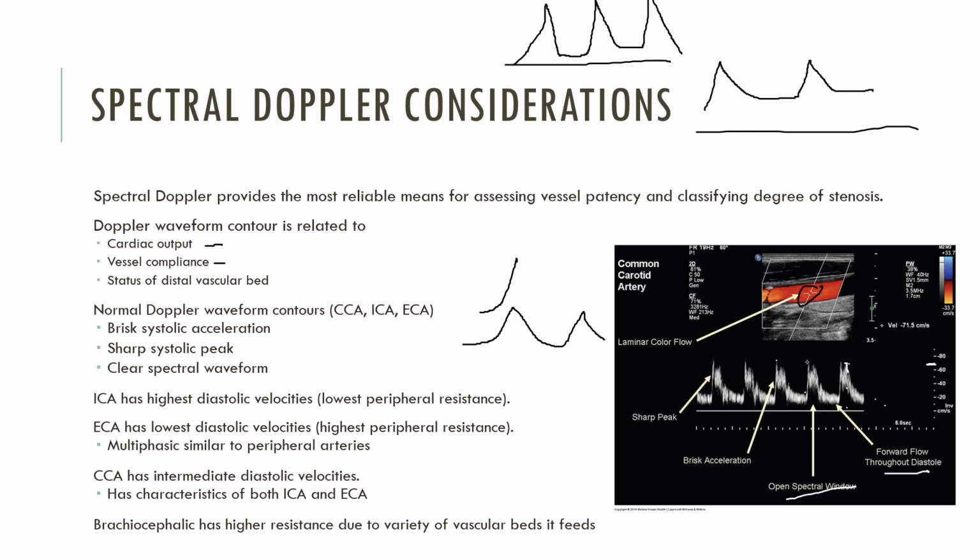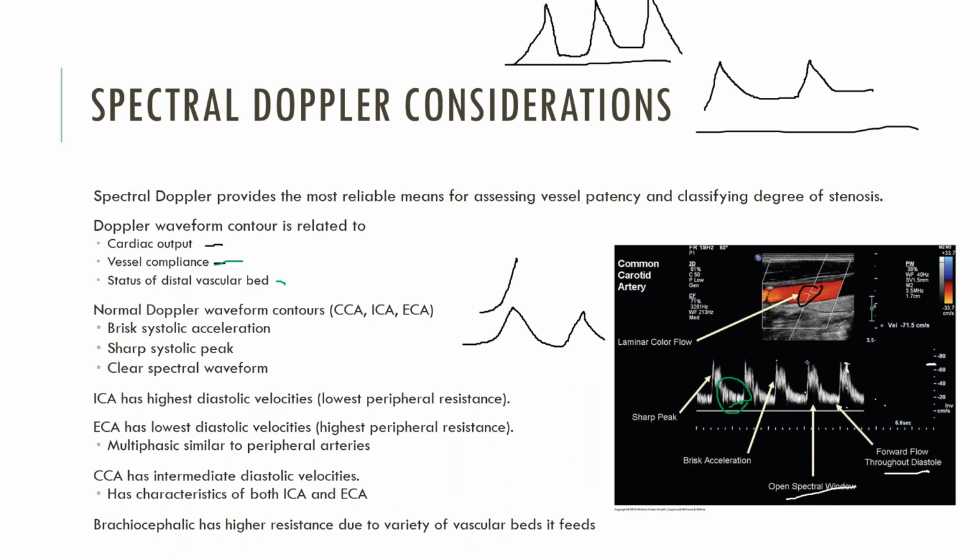Vessel compliance can also be indicated in your waveform. So we know that our diastole forward motion is highly dependent on the Windkessel effect or the hydrostatic pump. It means our arteries have to be compliant enough that they can stretch out when they're filled with blood. And as that pressure of systole is over, they're able to contract and push that blood forward. If you have really hardened vessels, they are not going to be able to expand and contract and stay compliant and help during that end diastole. So you may see a tapering off or a limited end diastole forward motion because we don't have the vessel compliance there.